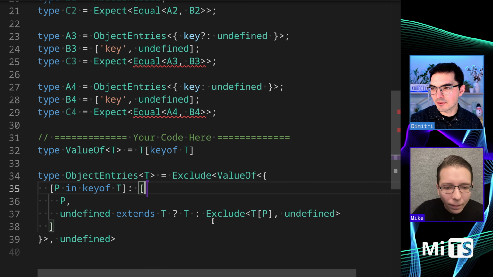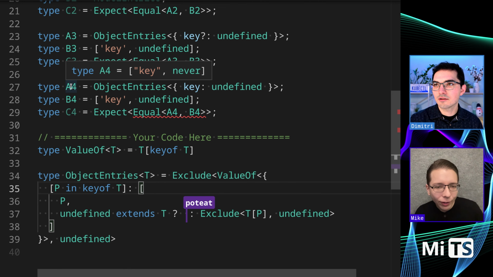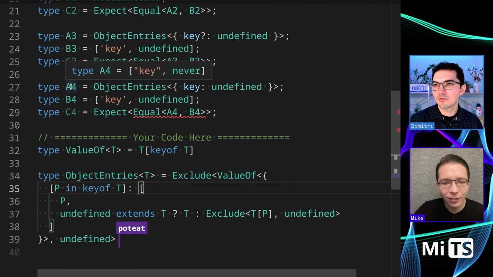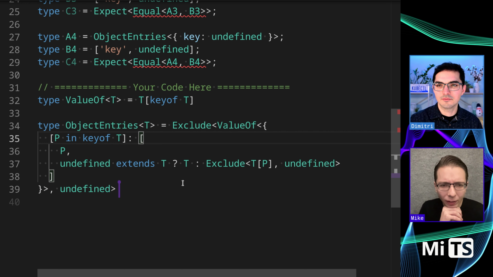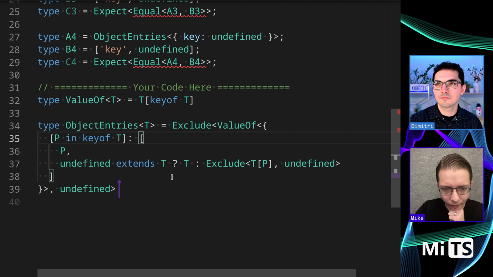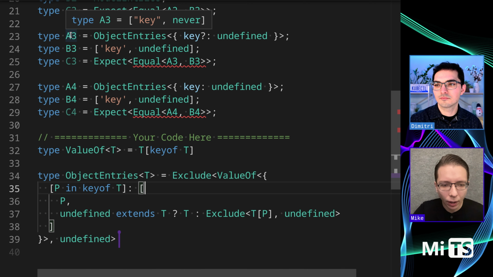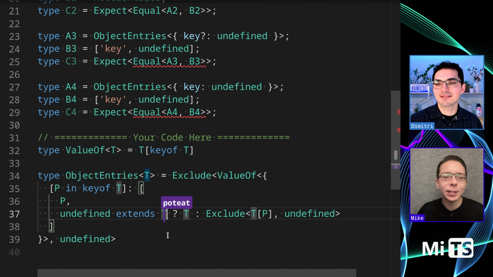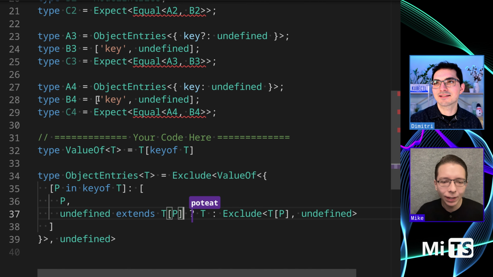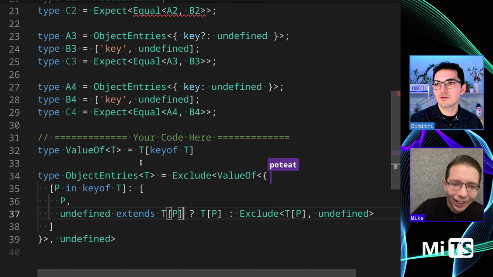Do you have the cases flipped by any chance? I might have the cases flipped. I can try never. No. Let's go through the logic here. So A3 is key never right now. Yep. But we want it to be key of undefined. So if I just, let's see. Oh, T. Okay, what is T? T is the object. It needs to be the value. Yeah, that's what it is. And this is going to be T of P as well. That fixes that case. It's kind of whack-a-mole.